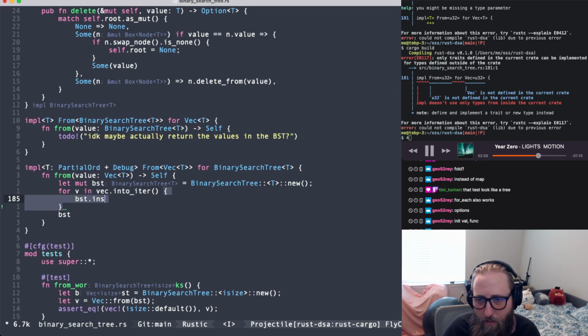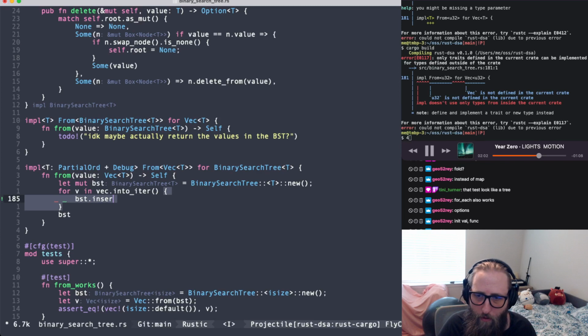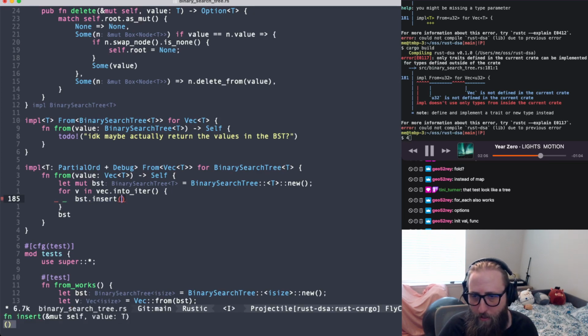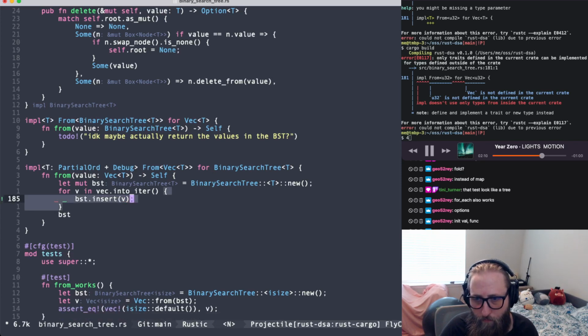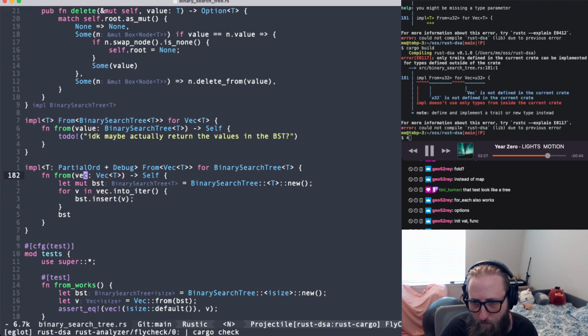But then I'd have to change my API and I just don't feel like it right now. BST.insert V. Yeah, I know. I changed that because value is, whoops. Not good for me.